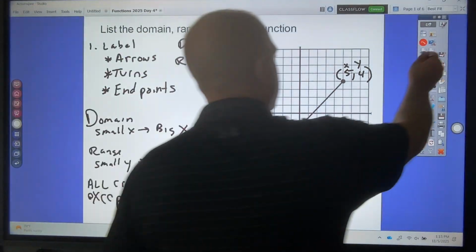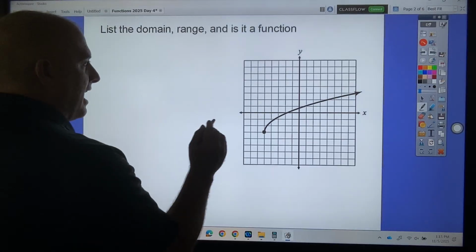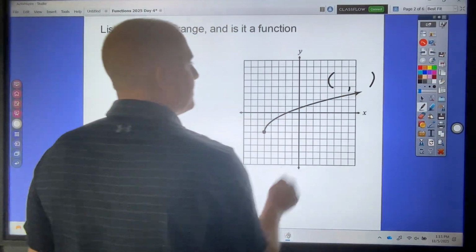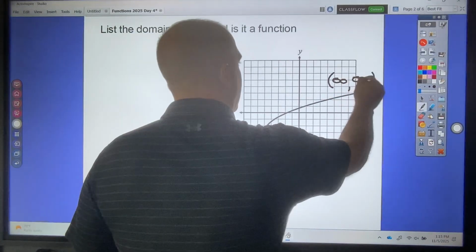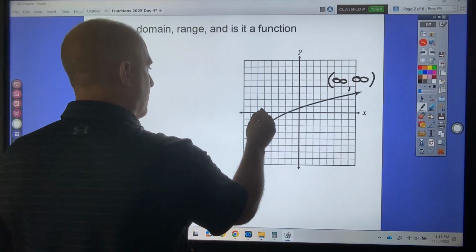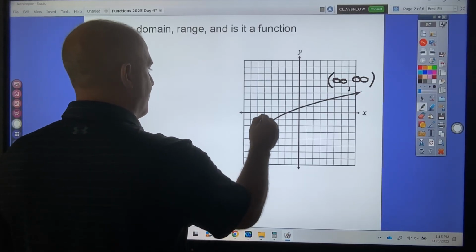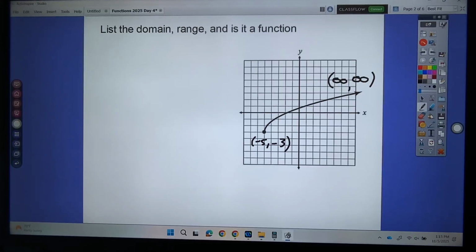Okay? We're going to go through some graphs here. Now this one, I have an arrow. That is a right arrow, so that's positive infinity. That arrow is going up, okay? This is 1, 2, 3, 4, 5. This is -5 over 1, 2, -3 down. Okay, there are no turns here, okay? All right, there are no turns.